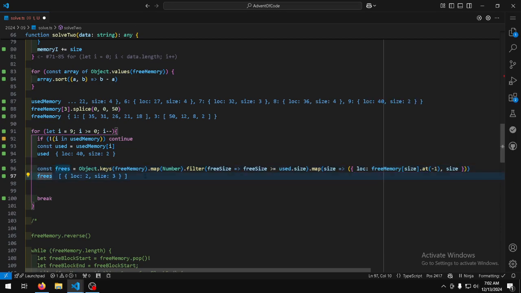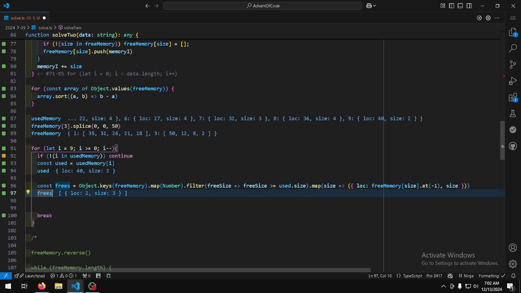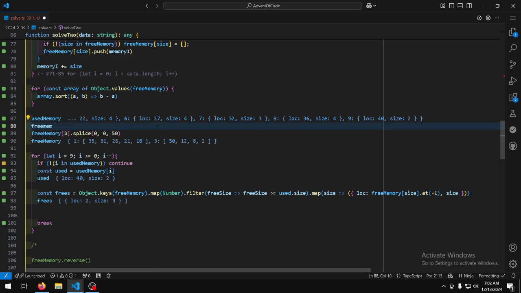Okay, so now we have both of these, but let's give it a universe in which there were other places we could go. Let's say a size 2 free memory 2 equals an array of 5. Okay, there we go, right? So we have 5 and we have 2. Now, which one of these would we want to pick? I'm trying to think. Would we want to make multiple attempts? They're whole blocks. The answer is no. We do not want that. If this was part 1, we would, but these are whole blocks, so we don't want multiple attempts. So we just need to find the best here.